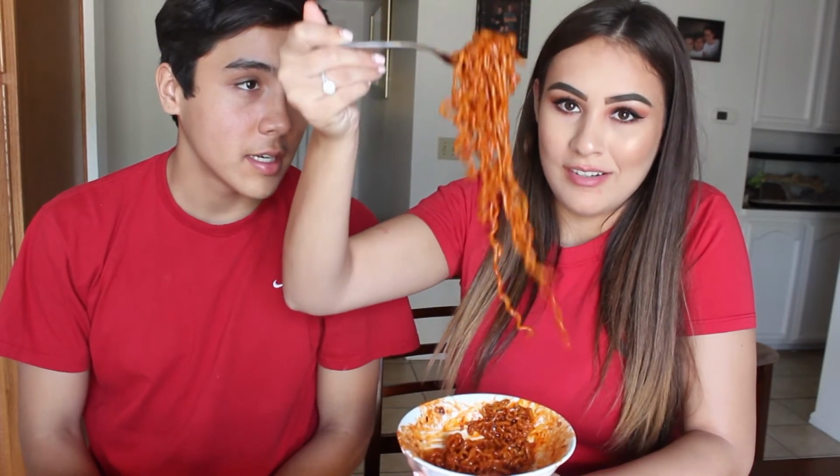Even though I took a big bite, he was taking more little bites and he's ahead of me. So I'm just gonna take one big bite and try to catch up to him. She will try to catch up to your boy. So I'm just gonna take a giant bite. Please be careful. Like how much? Oh my, that much? Hold on. Like this? Are you kidding me? I'm just gonna put it all in my mouth, okay? Okay. Be careful. Two, three.